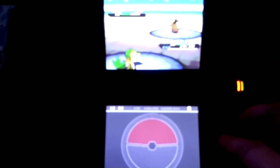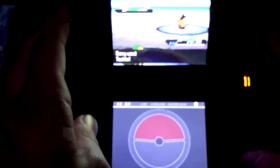Same actions. The font's different for this and everything. It's cool. Okay, focus. Oh, this sucks. Should have done this on an emulator.